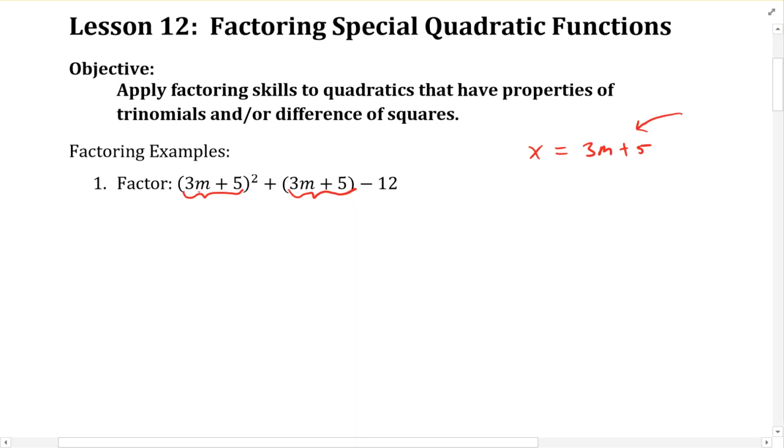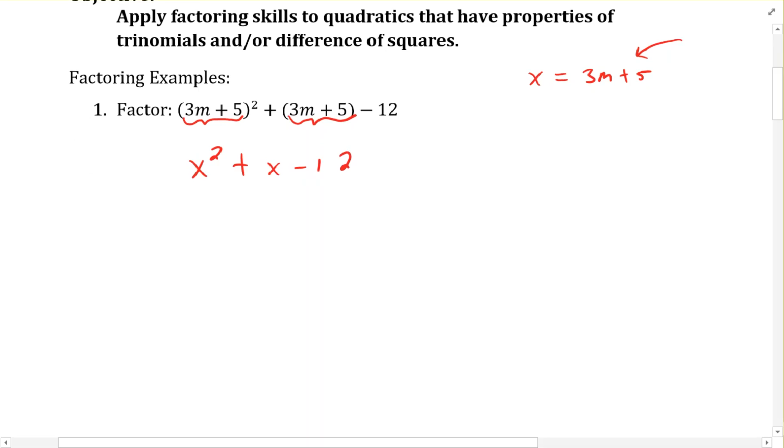So let's rewrite this, but everywhere there's a 3m plus 5, I'm going to write an x. So I'm going to say x squared plus x minus 12. Now I can factor that, right? So we can factor this by writing our brackets. We've got an x and an x, and we need numbers that multiply to negative 12 and add to 1. So what about 3 and 4? The 4 would be positive and the 3 would be negative. Okay, so all we had to do was factor and that would be it.